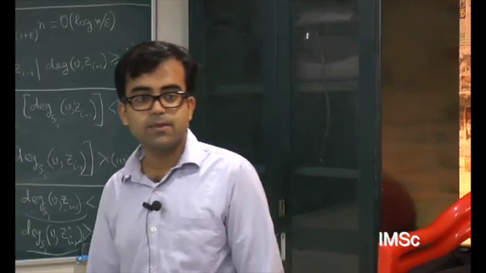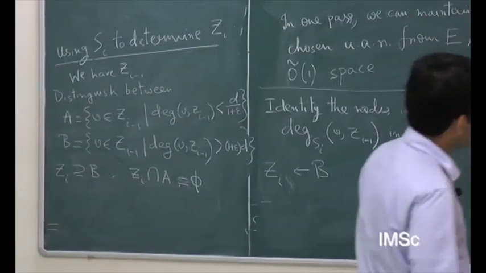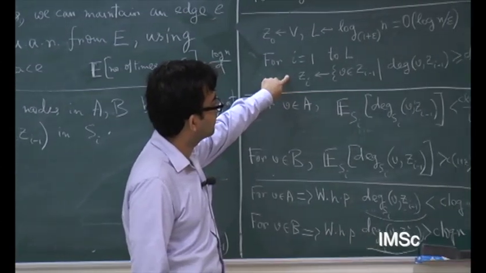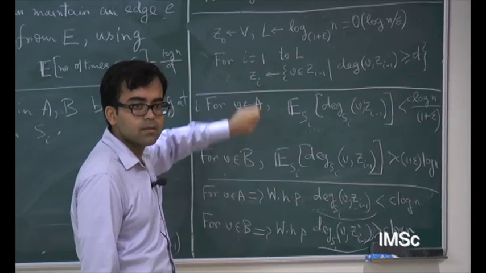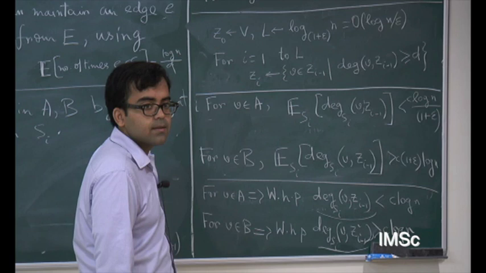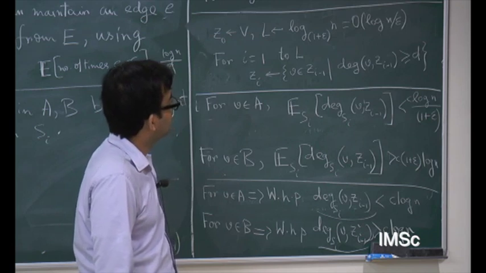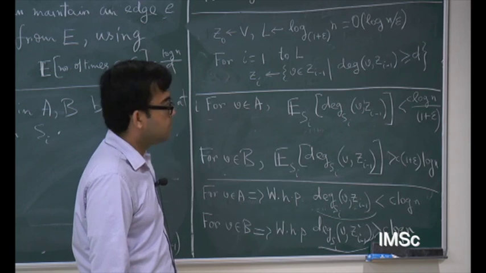Okay. Yes. Question. So when you wrote degree of t in Z_i is related to t. No, so I'm just saying that what we actually do is while sampling, we only maintain samples from the whole graph. Right? Okay, so this is correct. I was just confused that we don't know Z_{i-1} or anything in the beginning. Exactly. The reason being that if the degree in Z_i is greater than or equal to t, it also implies that the whole graph is much bigger than t. So yes, that is why.